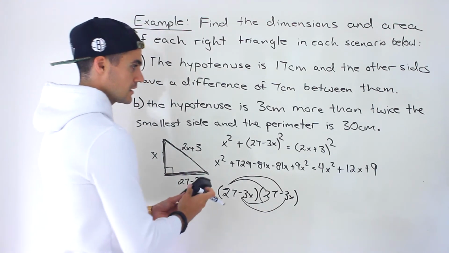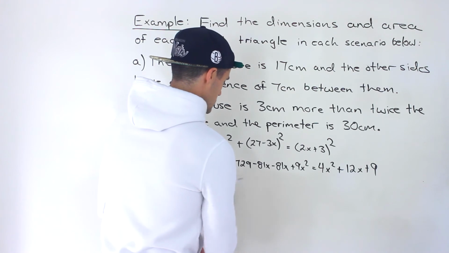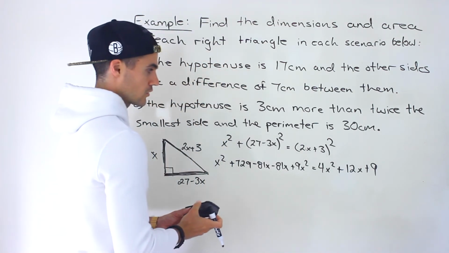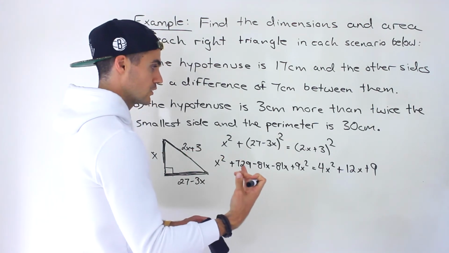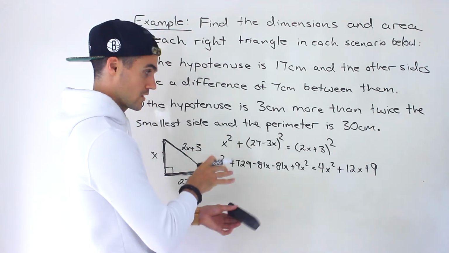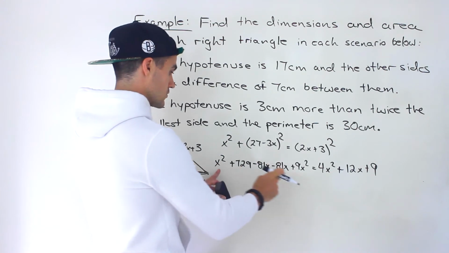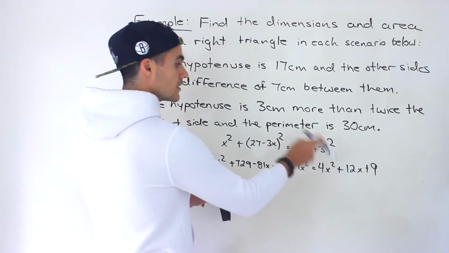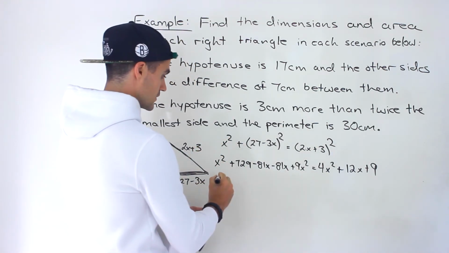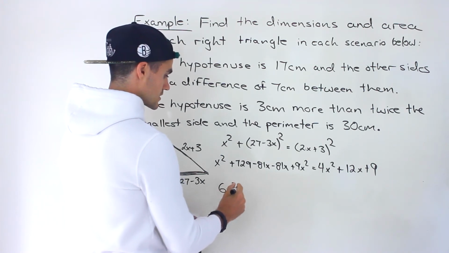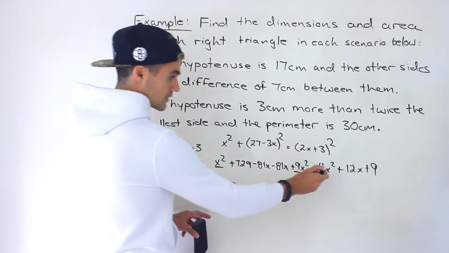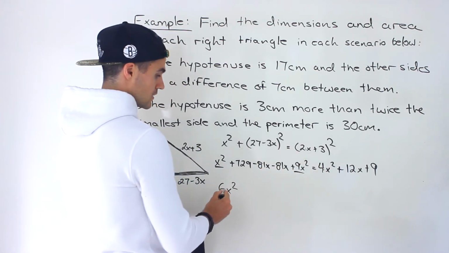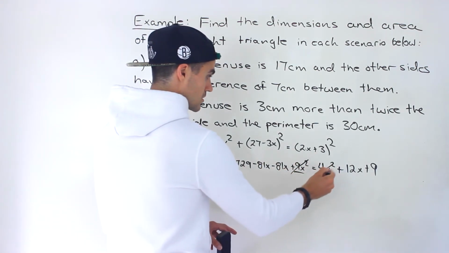Okay, and so from here, what we can do is just bring everything over to one side. Usually I like to bring it over to the side where the leading coefficient is going to be positive. So notice we'd end up with a 10x squared. Bringing the 4x squared over, that would give us 6x squared, right? X squared plus 9x squared, which is 10x squared. Bringing this over, 10 minus 4 gives us 6. So those are all good.